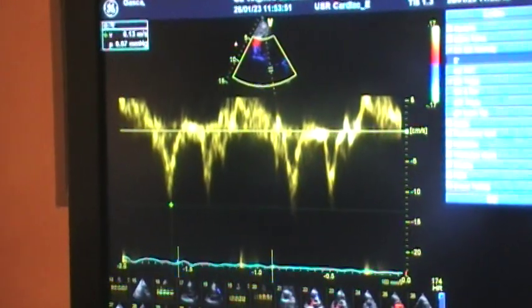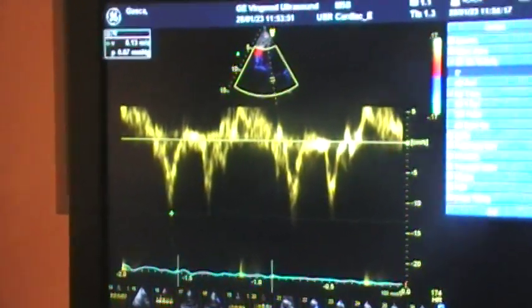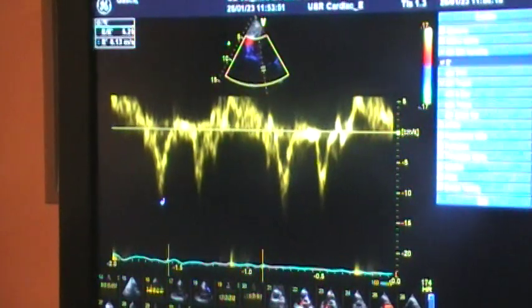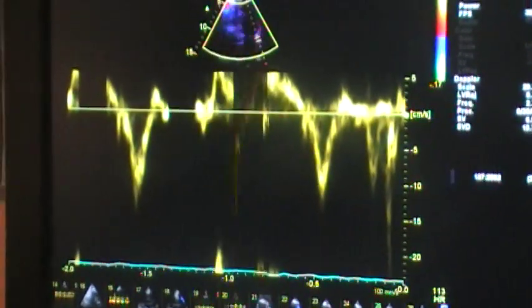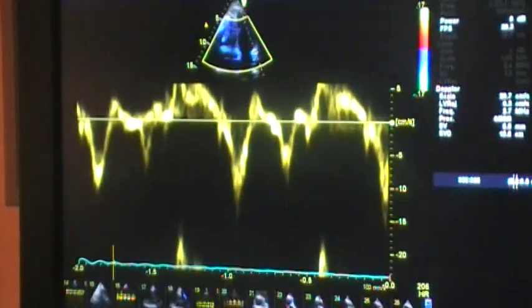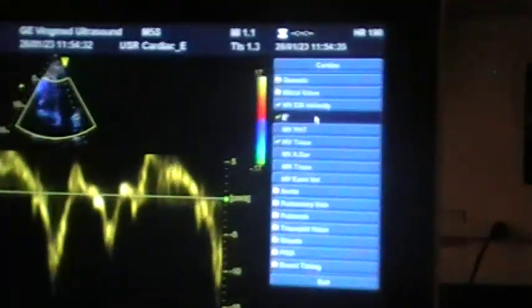But this is just measuring myocardial velocity. So you measure your E point there, and it gives you E prime, and it does a ratio with the mitral flow. Then you also do the septal right at that annulus with pulse wave again. And it's giving you an E and an A, and you're just going to measure the E.